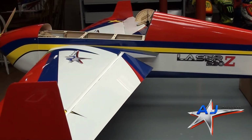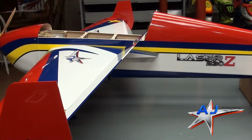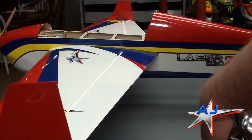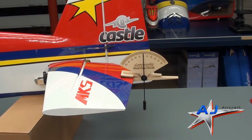Now there's different ways of doing this. You can just measure to make sure that your up and down are equal, or you can use a degree gauge. For the ease of the video, using the degree gauge was the easiest. So there we go. We'll go ahead and make sure that those work. We got the 45 degrees set, and we'll move to the elevator.